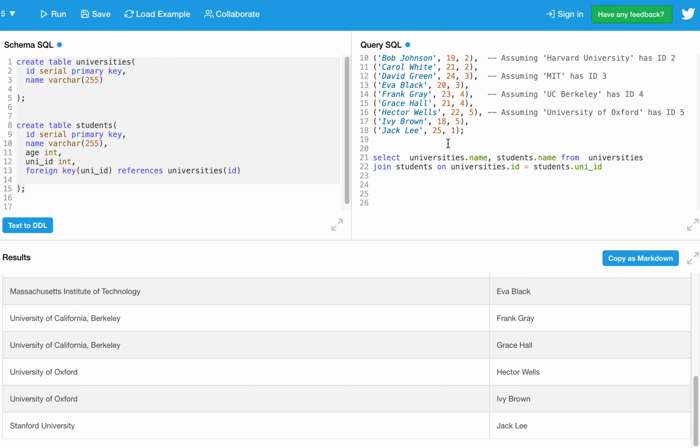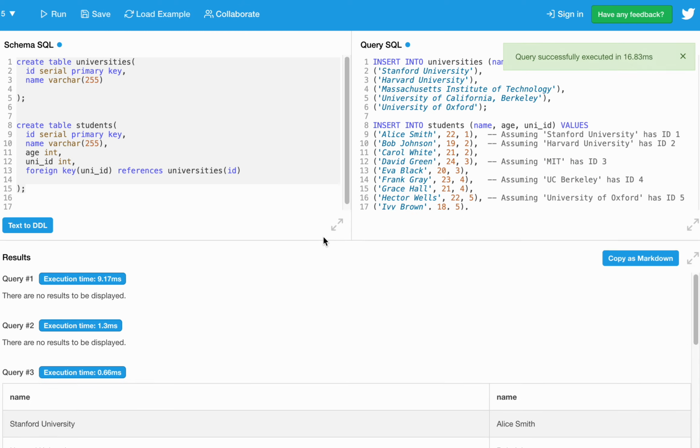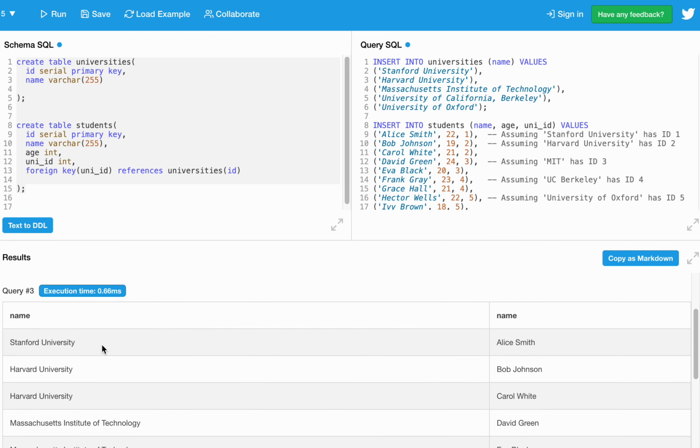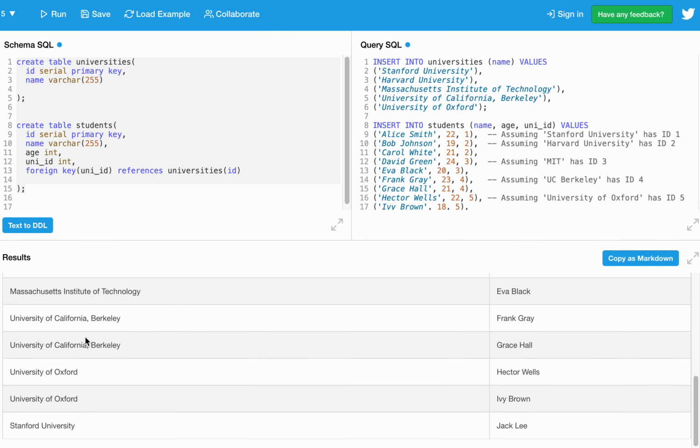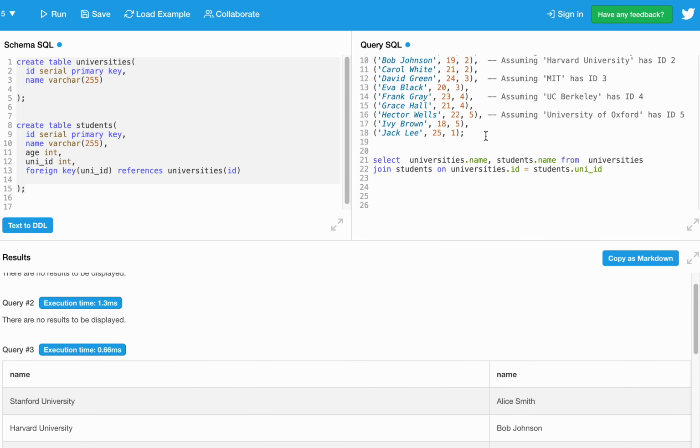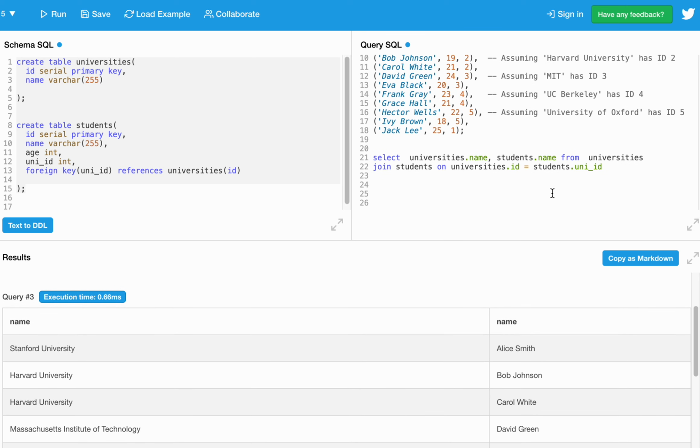And how do we find this correspondence? We're checking on the ID. And when we run this, yeah, we have it. And of course, there will be duplicate elements on the left side because we have multiple students studying in the same university.